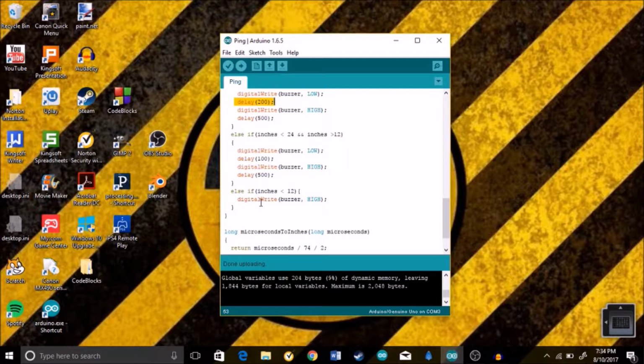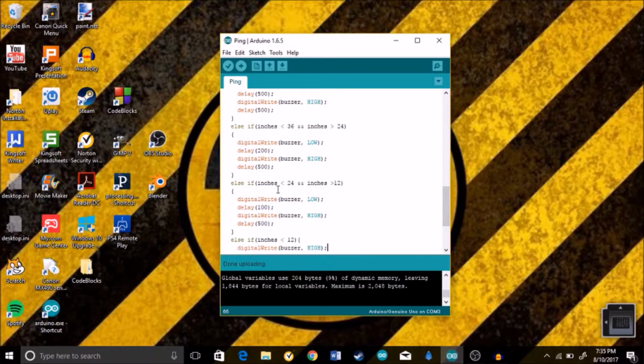But else, inches less than 12, digitalWrite buzzer is just gonna stay on as long as the distance is less than 1 foot. So basically all this is doing is that the closer an object gets to this sensor, the more rapidly the piezo buzzer beeps, and it slows down its beeps the farther away something gets. So that's just a little detail that I've included with the piezo buzzer.